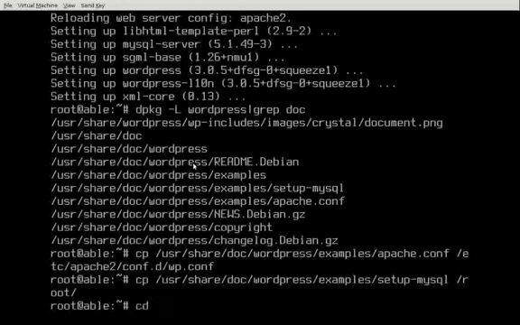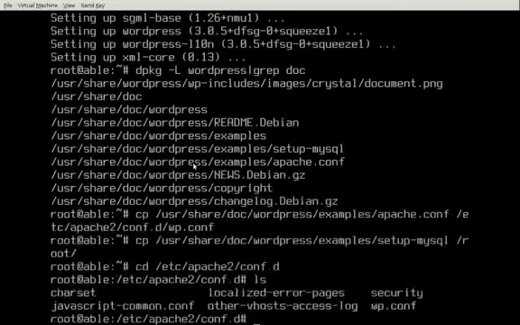So we'll switch to the Apache configuration. And there's wp.conf, our configuration file.